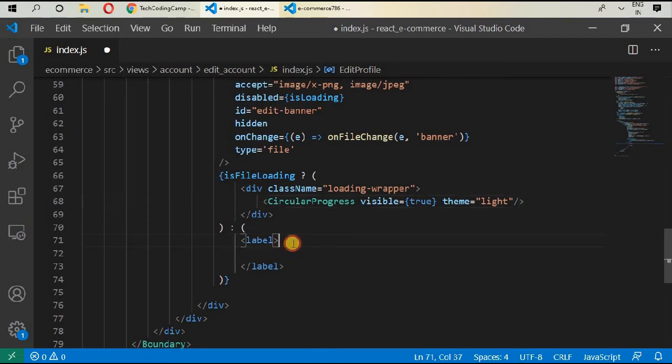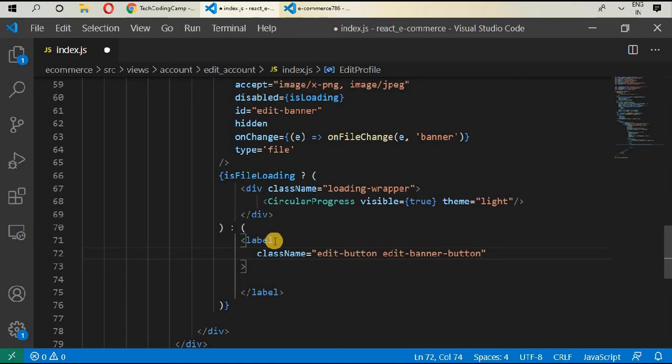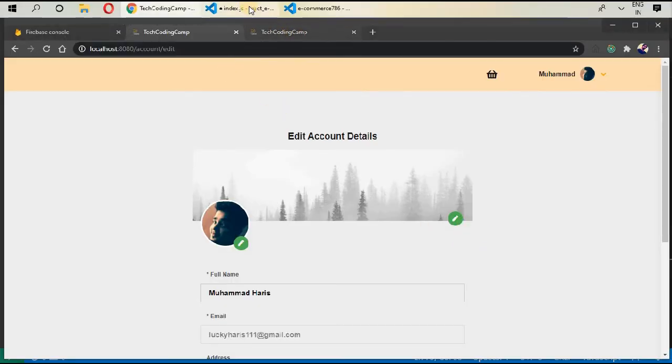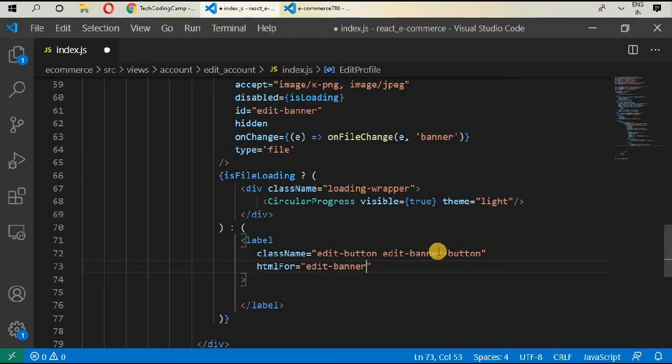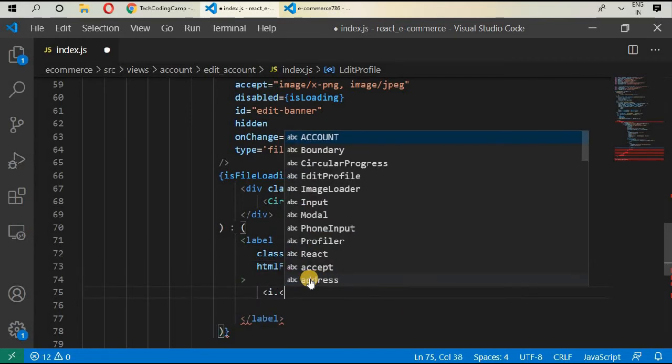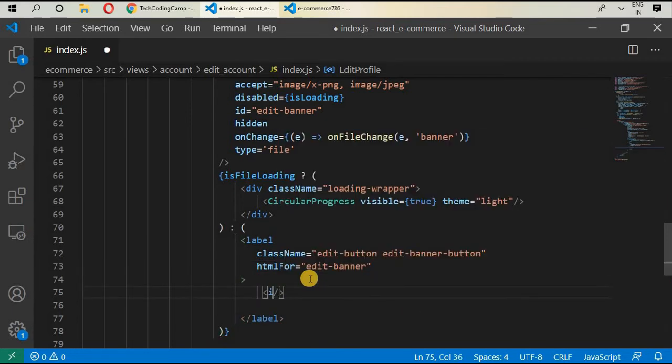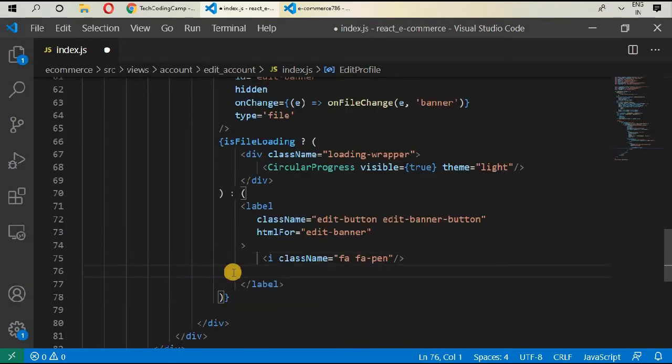And if it is loaded, then give different attributes inside the label. Give htmlFor, and we have to give this pen icon in between this label. Okay, our banner is completed.